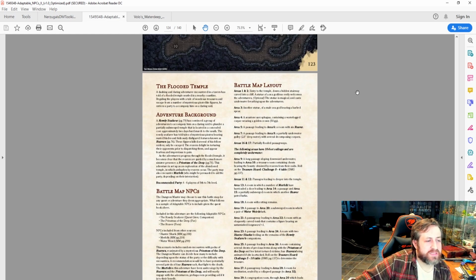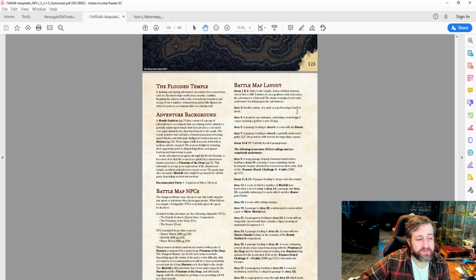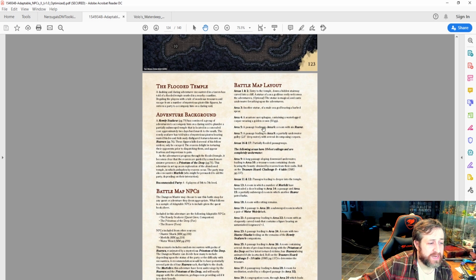So, again, a statue, no big deal. A sea stone sarcophagus, the gold crown, worth 50 gold. Area 5 leads to Area 6, which has Reavers in it. Area 7 leads to Area 8, which is a partially underwater galley with decomposing corpses. Area 16, 17 are flooded hallways. And it says the following areas have 10-foot ceilings, and are completely underwater from 9 on. Area 10 is a treasure room containing chests bearing the bounty obtained by Reavers from their raids. Roll on the treasure hoard table, challenge 0 to 4 in the DMG to figure out what's in there. More passages, a room with merfolk, have barricaded a door leading to 14.